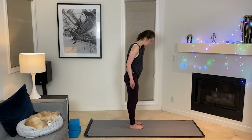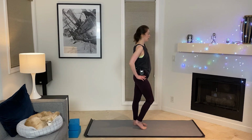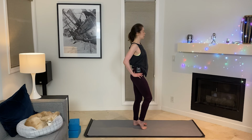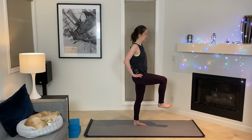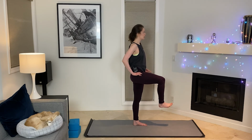So we're going to shift our weight now to the left foot. Hands to the hips, come onto the ball of that right foot. Little micro bend in the left knee. Heart lifts up, elbows back. Start here by bringing your right knee parallel with the hip. Flex your right toes up. Square off your hips so that right hip might drop. And then really plant firmly with your left foot.